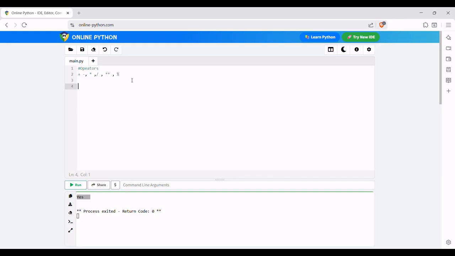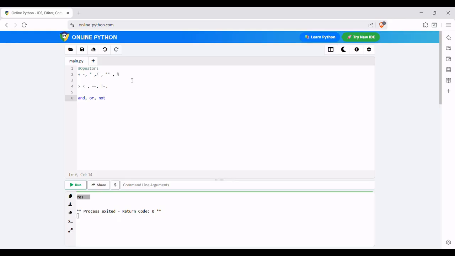For a true or false result, as we understood in the Boolean lecture, we use these types of operators: greater than, less than, equal to, and not equal to. So not is represented by this symbol, and yeah, these sorts of things you can do, and you also have logical operators. Logical operators are nothing but a combination of the and keyword, the or keyword, and the not keyword. So these are logical operators.